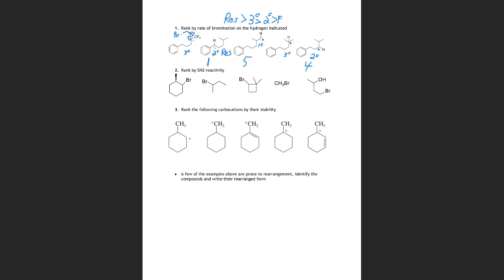So there's a pull. If you ask yourself, what is our problem? We have a radical. A radical, just like a carbocation, is an atom that does not have its full number of electrons. So it's already electron deficient. If we put something right next to it that's pulling more electrons away, it's going to decrease stability. And so I'll just put an unhappy face with that CF3. And so because of that, we're going to have 3 and then 2. So our final ranking is 3, 1, 5, 2, 4.